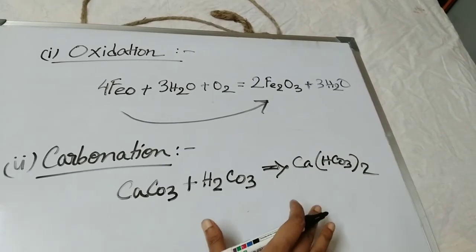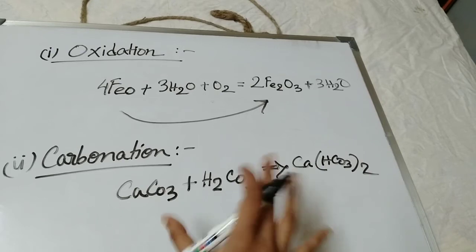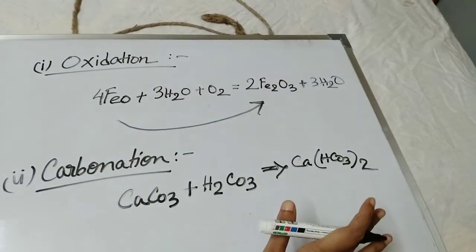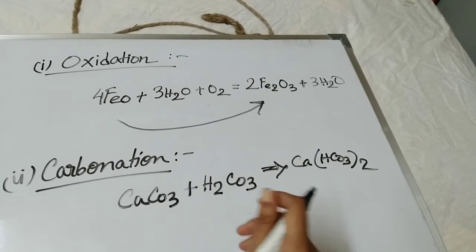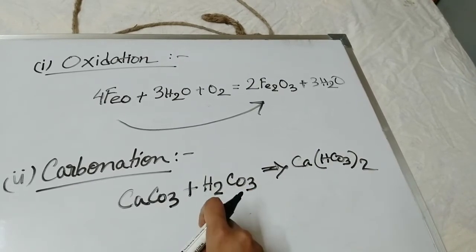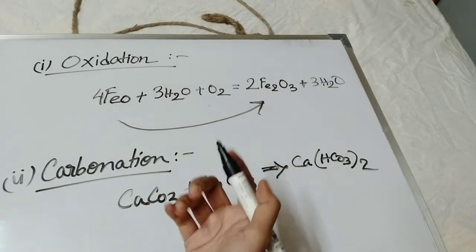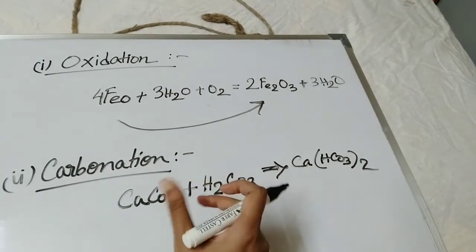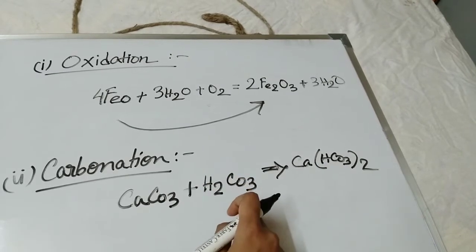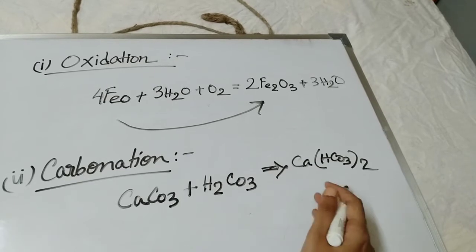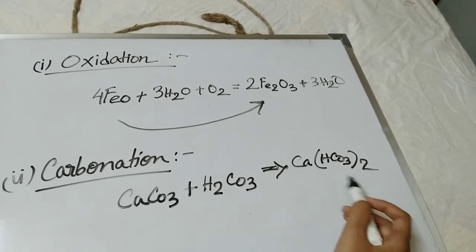Mainly it occurs in the limestone region. The acid water sinks into the ground and forms huge caves in a slow process of carbonation. I'm going to show you the diagram also. So in the carbonation process, atmospheric carbon dioxide occurs with the rainwater, which forms the weak carbonic acid, and this carbonic acid reacts with the calcium carbonate and forms the calcium bicarbonate, that is CaHCO3.